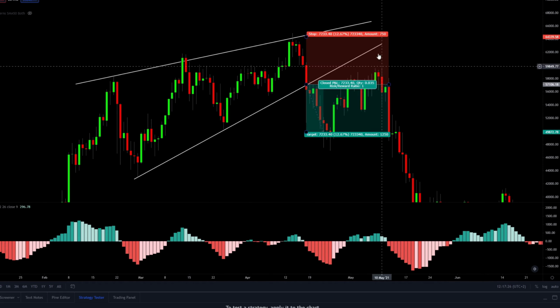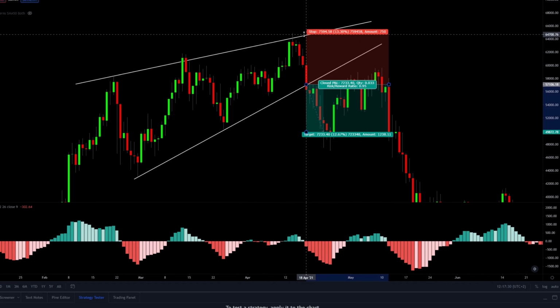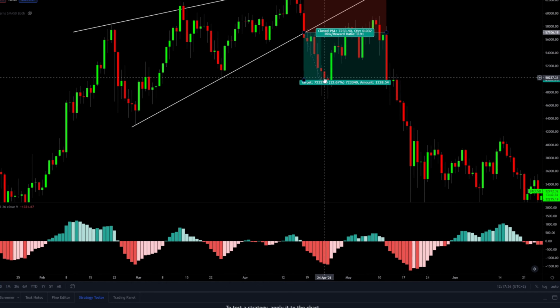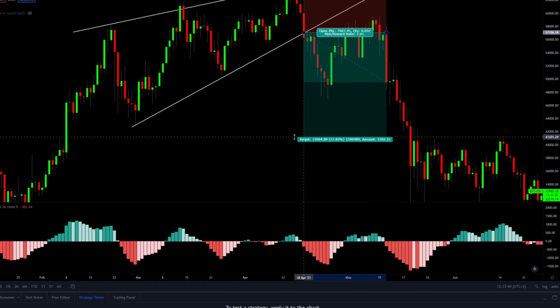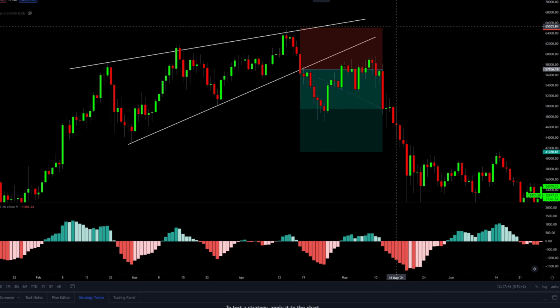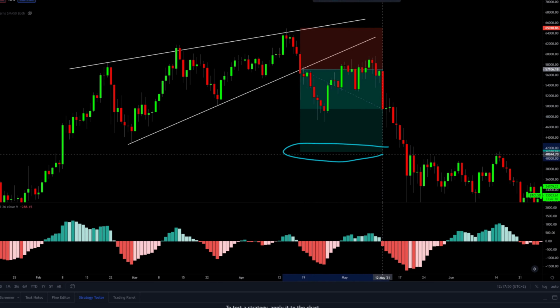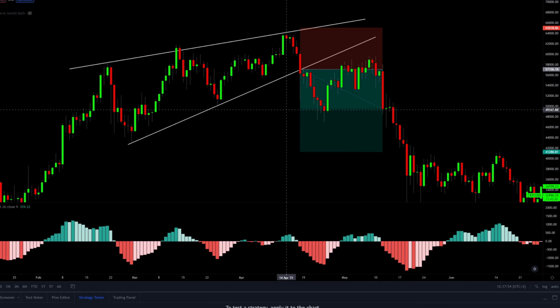Or sometimes you can simply use a risk to reward ratio. Let's say that your stop loss was just above the all-time high here, and you want a risk reward ratio of 2. Then you would have your target all the way down here. So you basically ask, where is my stop loss? It is up here, and then we take our target at 2 times our stop loss distance.